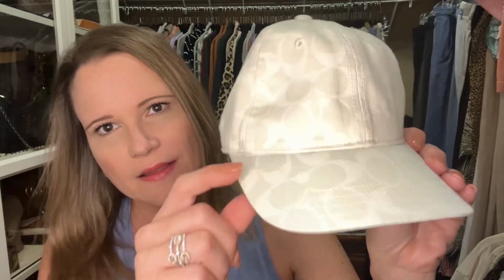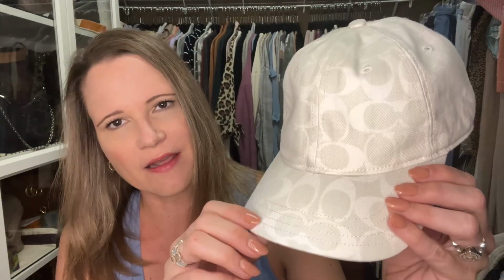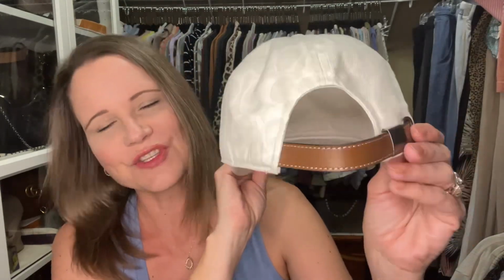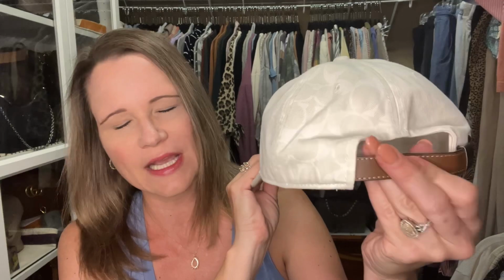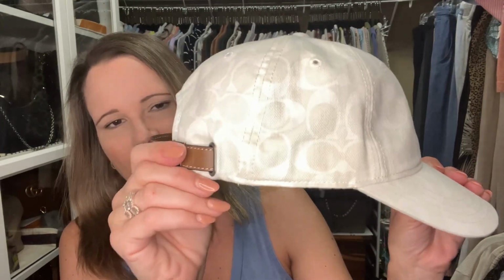And this would sort of prove that maybe the signature C's on the hats doesn't always translate, because the C's on the chalk hat are actually lighter than the background is. So it's just something interesting that I look at sometimes when you're looking at the signature items on the outlet versus the signature items on retail. It probably just applies to bags more often than items like this.